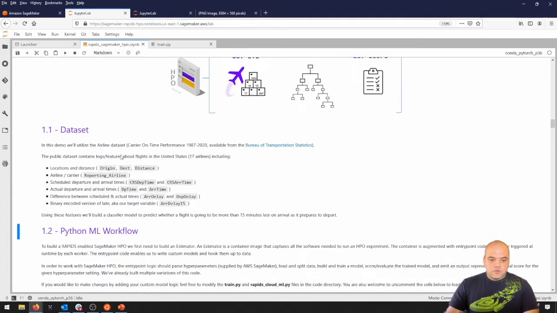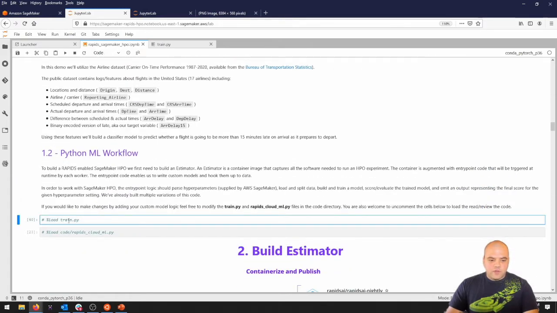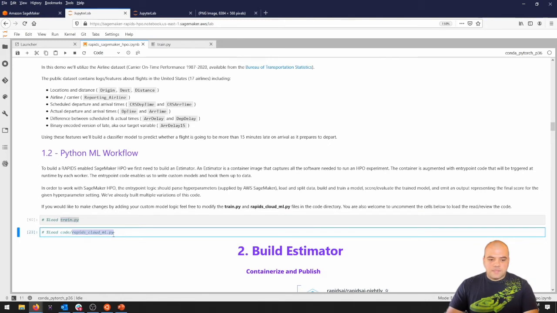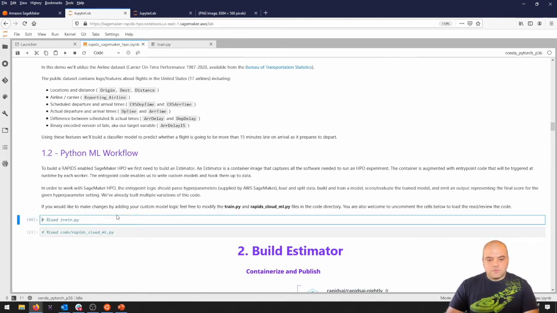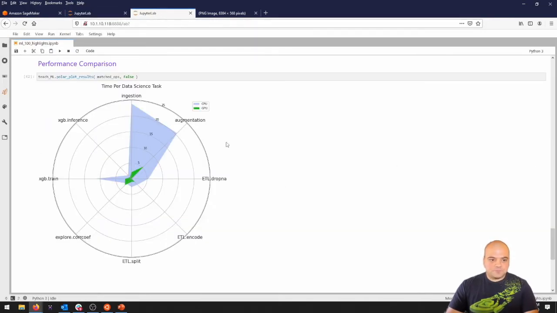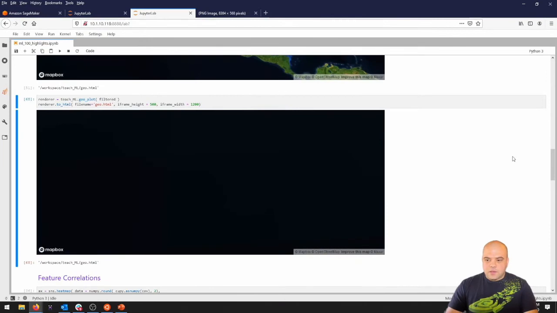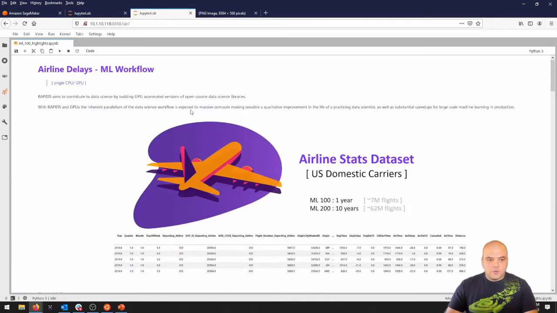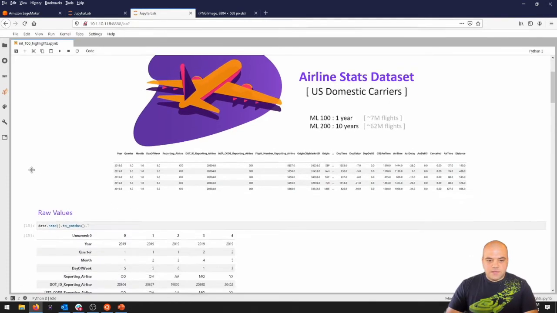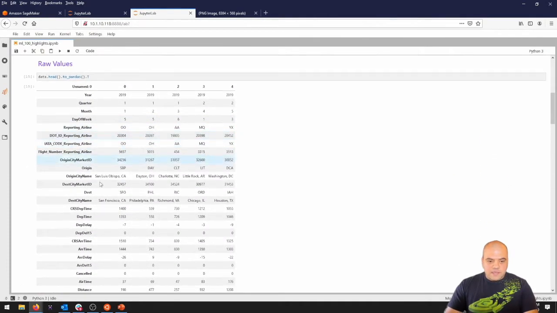For those who are curious, we have all of the code available here in the train.py and the RAPIDS Cloud ML.py, and this is where you would go to see what's happening behind the scenes with the workflow. Just as an aside, we also have a notebook that goes through and shows you the data science steps that we took step by step, so you can investigate and look at the raw data values of various flights.